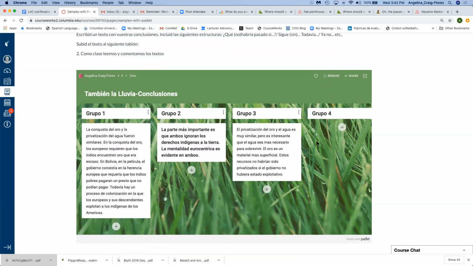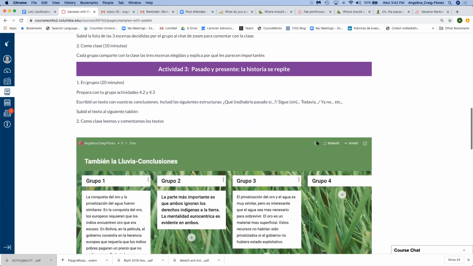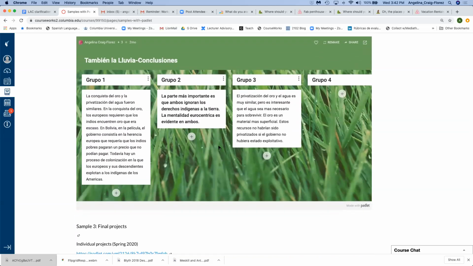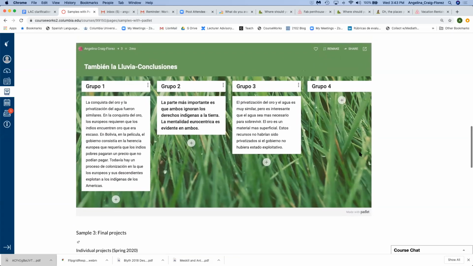So instead of using a Google Doc, I created a Padlet. And as you see, I incorporated the Padlet, as Celia was saying, within my Canvas page. Then each group of the breakout session would write a little something. So this is super basic, but it's organized, and I thought it was better than a Google Doc, but it could serve that function too. So you can go super sophisticated or as simple as this.